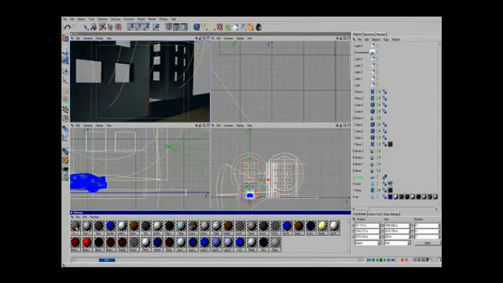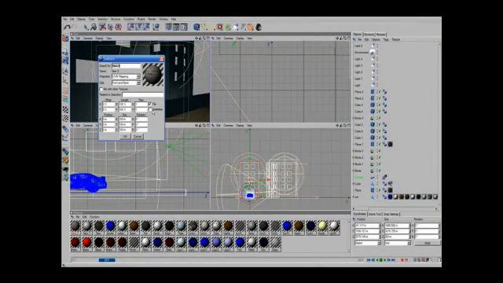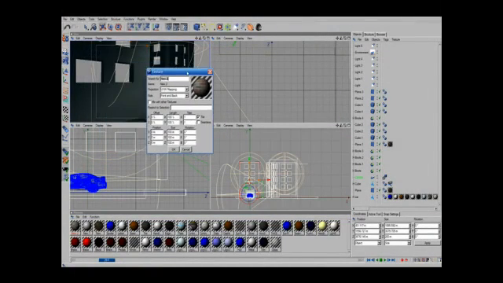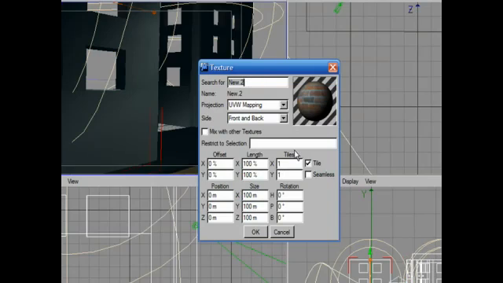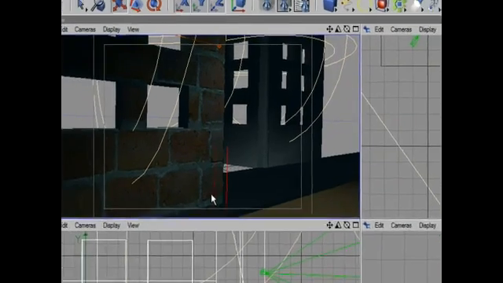And then in Cinema 4D, you just drag and drop to the surface that you want. And whenever you do that, the texture dialog comes up automatically. And we will probably need to tile these textures, and we'll click Seamless, and we'll click OK.